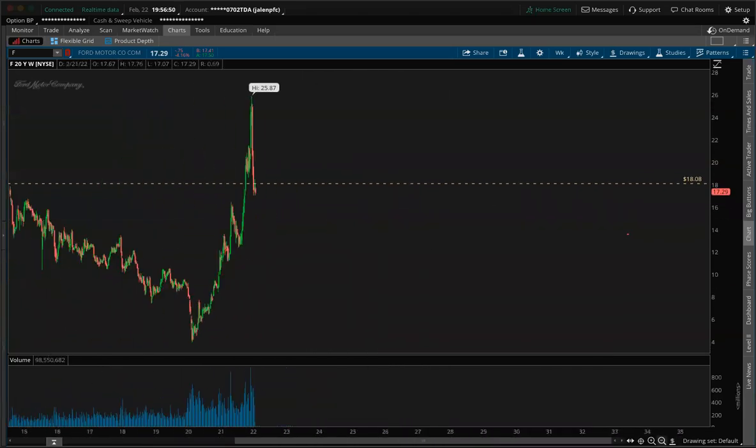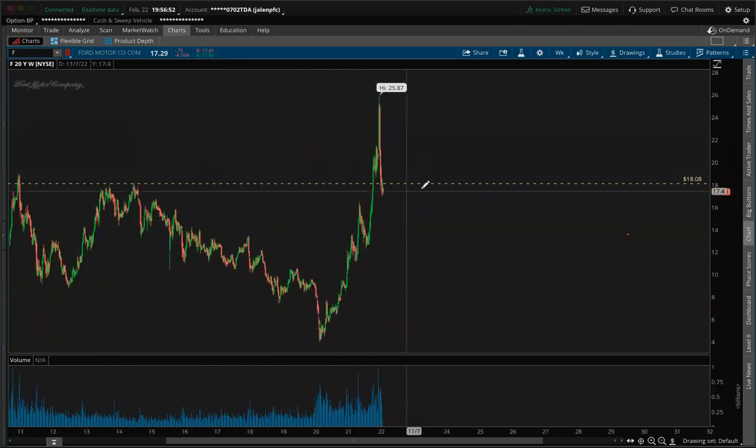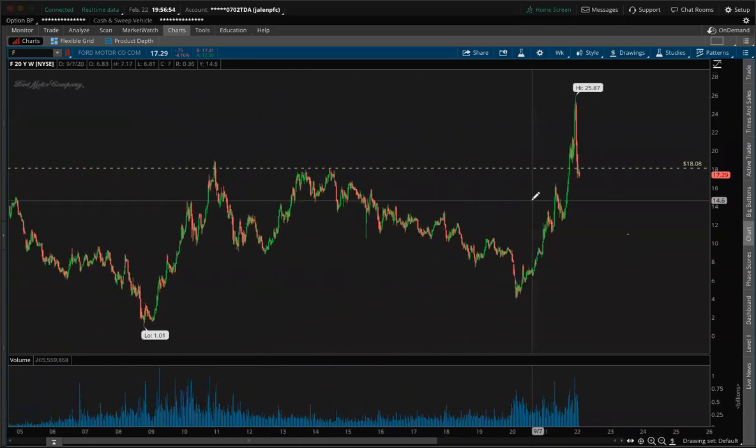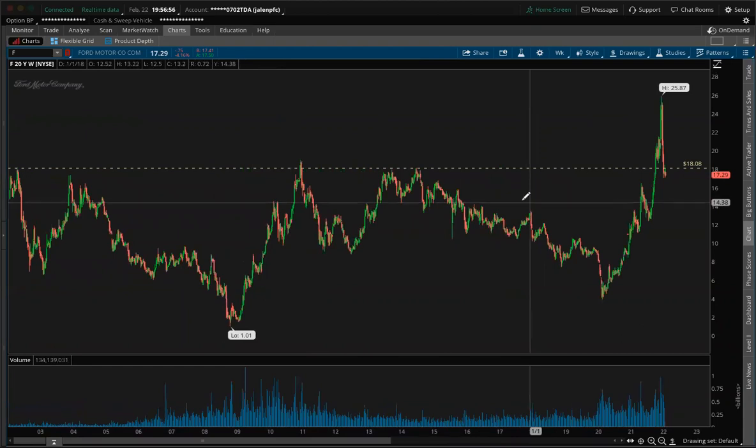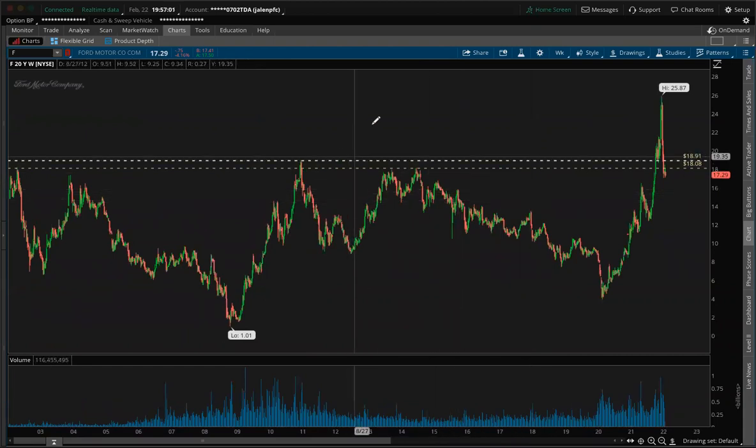Y'all see on this trade, I actually had to go back a couple of years to get an accurate level on Ford, right? And that's how I was able to say, if Ford breaks here, it'll go there. And then you get to all-time highs, which is a different story that we will have a class over. Not gonna get into all-time highs today. I just want to focus on support and resistance levels. After it broke that, it went into all-time highs. Obviously, you could not plot that because it's never been there before.